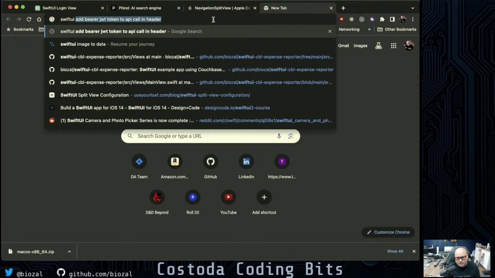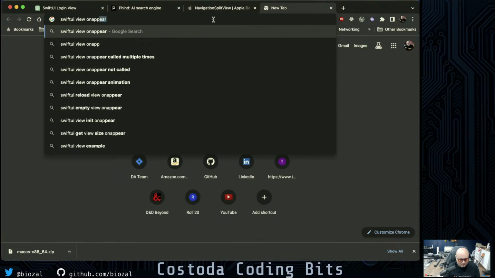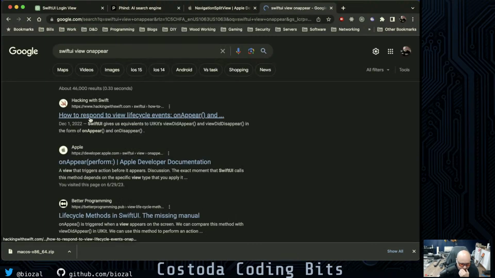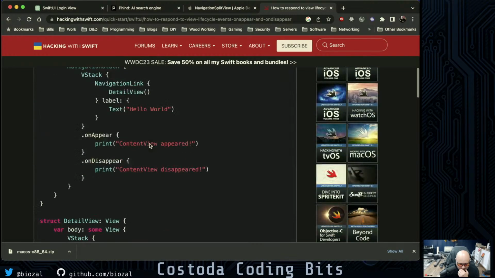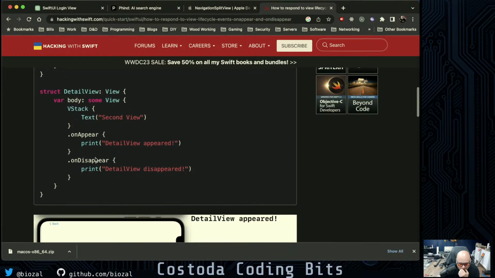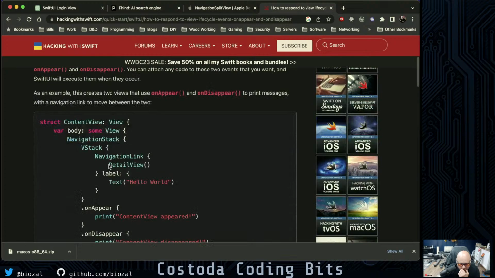So SwiftUI, we want to do on appear. Let's see what's going on with this. Why is this not working? I want to say on appear. I have a stack. So it's saying the stack on appear instead of the full view. So it's only when the stack renders.